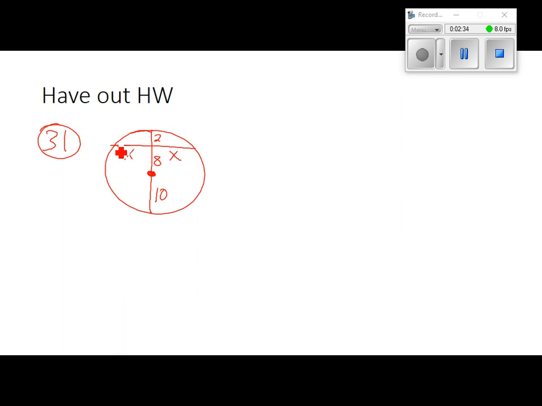Let's do this one first, it's the easiest. What are we gonna multiply together there? X and x. So X times X is X squared. Now, on the other side, you gotta be careful, remember, you want part times part. One of the parts is 2, and then 18. How'd you get 18? You add 8 and 10, because it's that whole thing. So that's 2 times 18, which is 36.